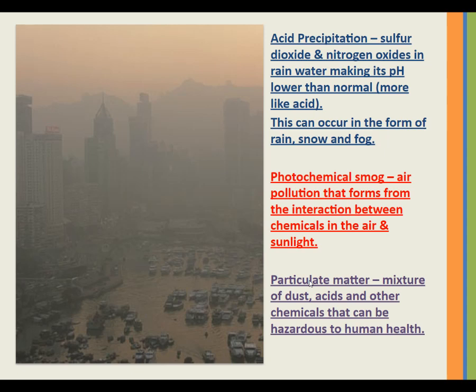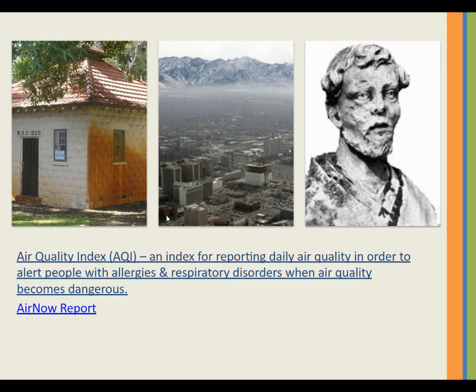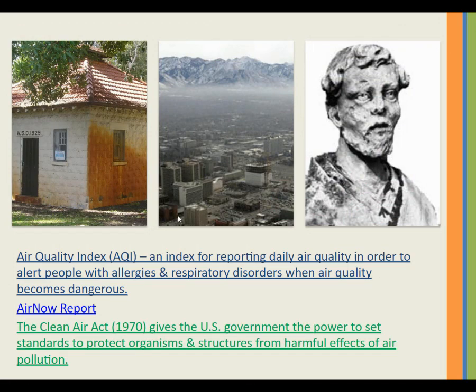Photochemical smog is when you cannot see through the air. Smog talks about how bad the air is. Particulate matter is a mixture of dust, acid, and all these different chemicals that can be harmful. Some are things that you can actually see, but you cannot always see all this stuff, so it can be very harmful. You can see how acid rain affects man-made structures. It looks like somebody beat up the statue, or you see the smog over a larger city.